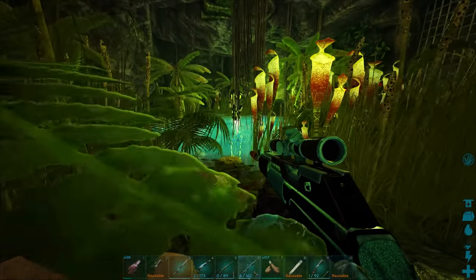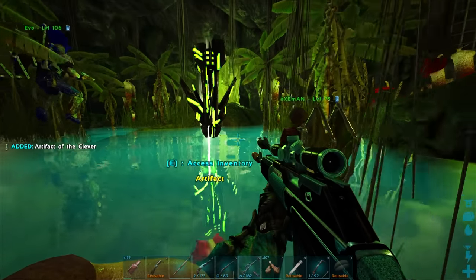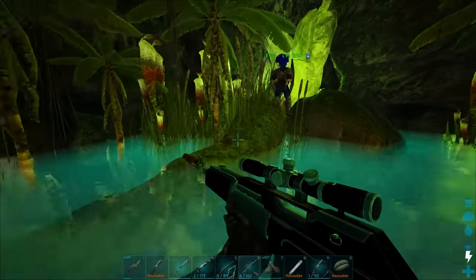Oh, there's the artifact. Yeah, what is that? The clever, I think? Dope. Go ahead and grab it. Can we spawn? Whoever wants to grab that. Nice. Got the second. Okay. We just got to wait here for more. Let's just see if there's any creatures here, though.